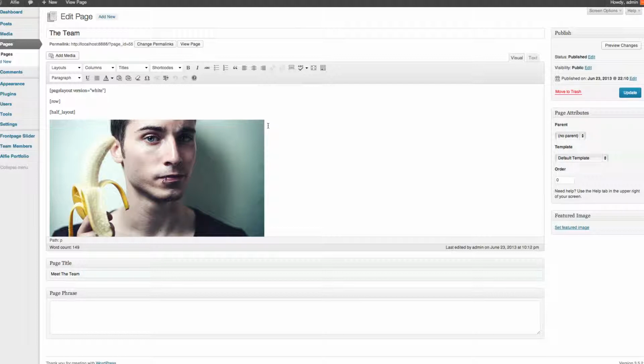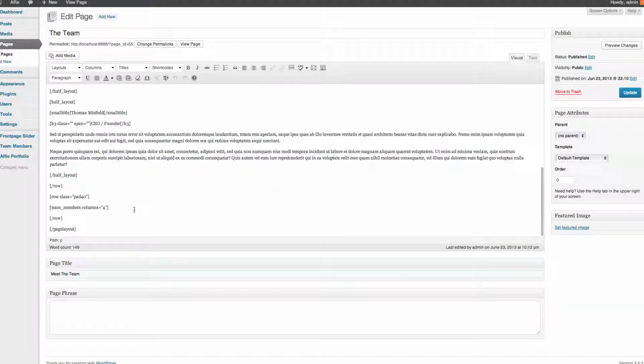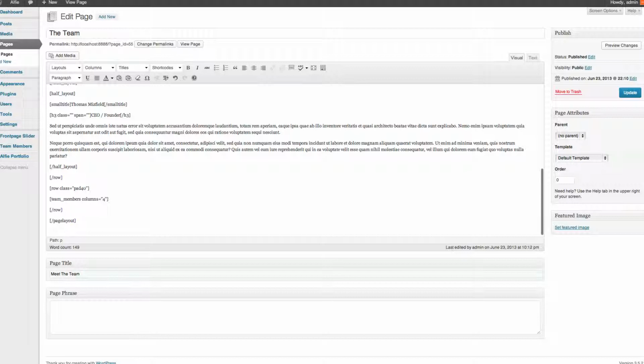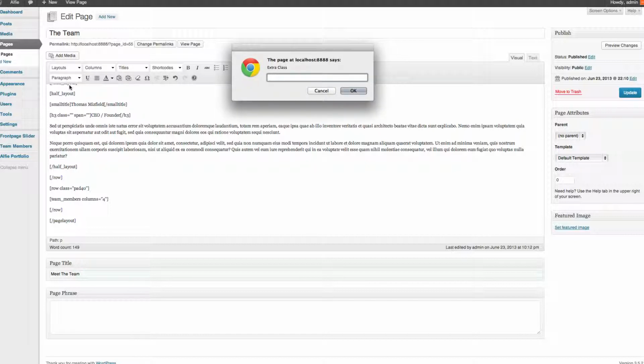We'll then do new page layout, and we're going to give this a pad bottom 30.